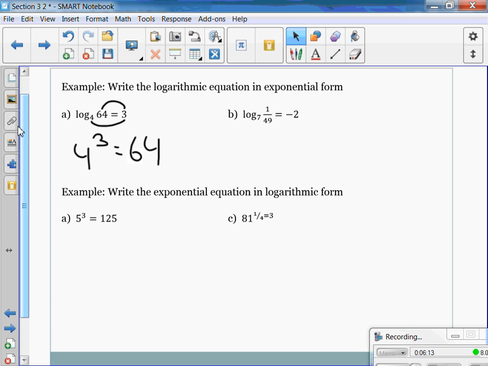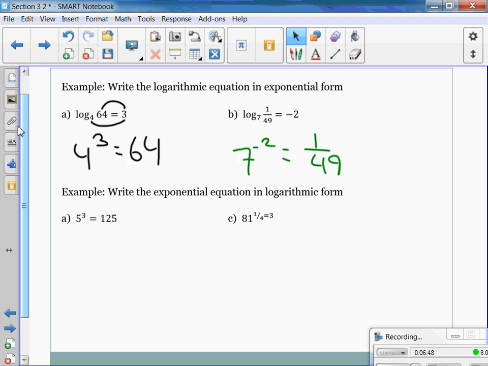So for part B, Alejandro, we have that log base 7 of 1 over 49 equals negative 2. So again, starting off with the base. Our base is 7. And then going across equality, and coming on back? Absolutely. That's all we're doing, hopping back and forth across the equality sign to come up with an exponential. So log base 7 of 1 over 49 equaling negative 2 only happens when 7 to the negative 2 equals 1 over 49.